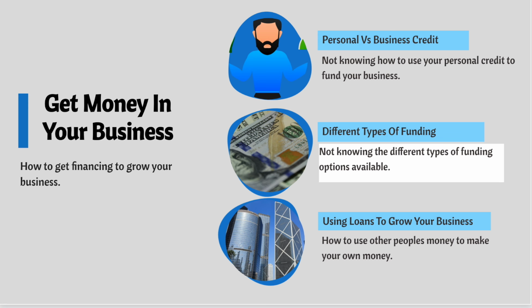There are many ways you can get money into your business. The first way, especially if you have a good credit score, is credit card stacking. If you have a business, you could apply for multiple credit cards from multiple banking institutions, depending on whether they check individual credit bureaus, so you could get anywhere from $5,000 to $25,000 per credit card. But the best way to get high limits is to walk into the branch.